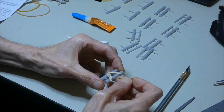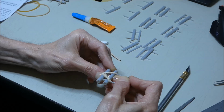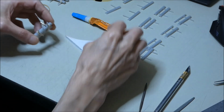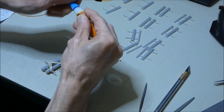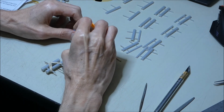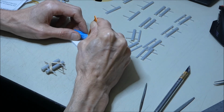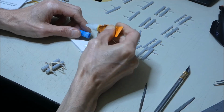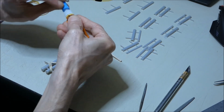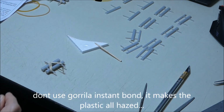And I don't want to rip the rubber band, so I'll try and get it in between them. There we go. Now I got this wedged apart and I can get glue in there, and then I can pull the pin out and it just is popped back together and the rubber band holds it in the right spot and we're good to go. So I'm going to get some more of this Gorilla Glue, kind of super gluey, kind of quick bonding stuff going. It stinks a bit, so try and keep it closed.